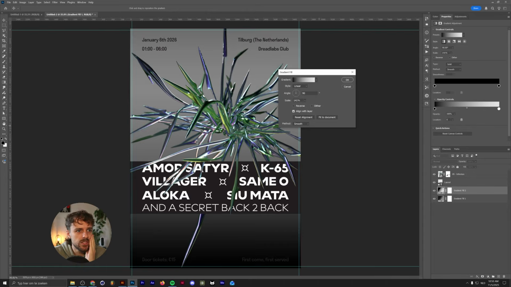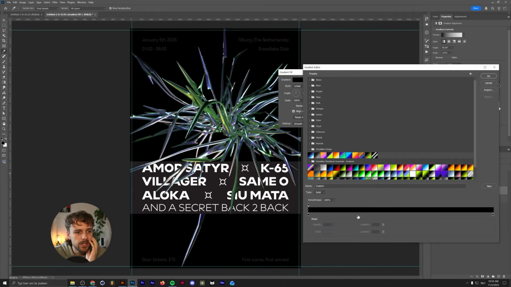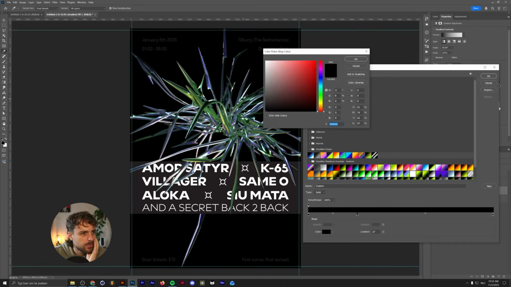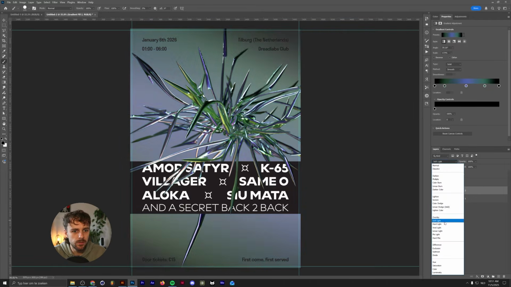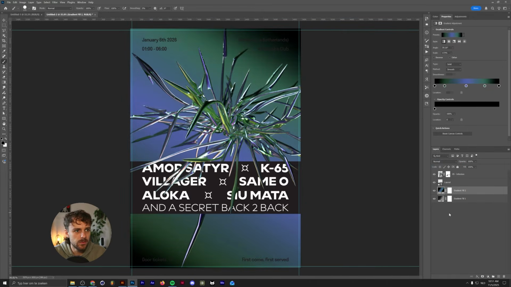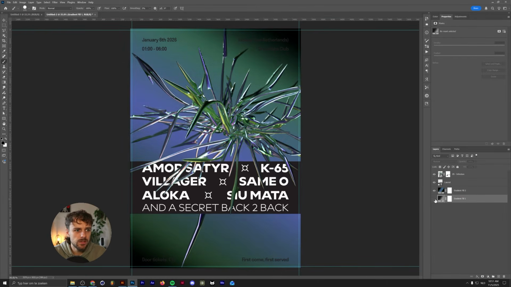I'm going to just reset all of this, and let's make a gradient based on the colors of our 3D render. So we'll just pick some colors from the color picker window here, like that. And let's space these out a bit more evenly like this. We'll scale it up. Now let's play around with some blend modes. I think if we put it to overlay, it's getting a little bit lighter. And does this even do anything?